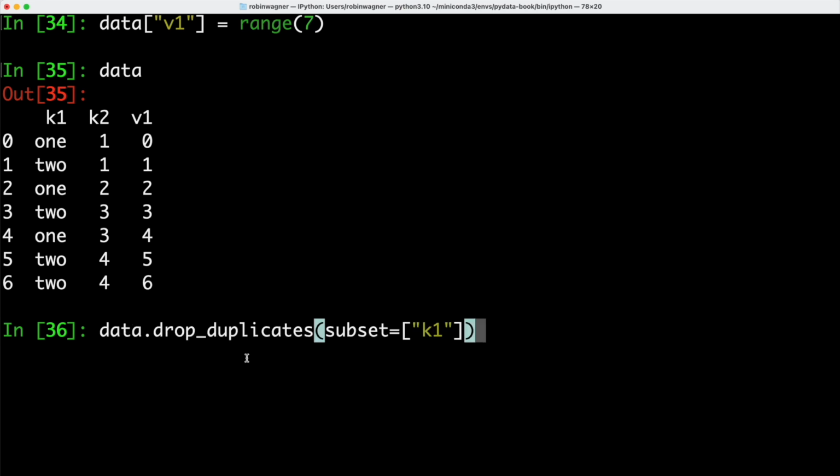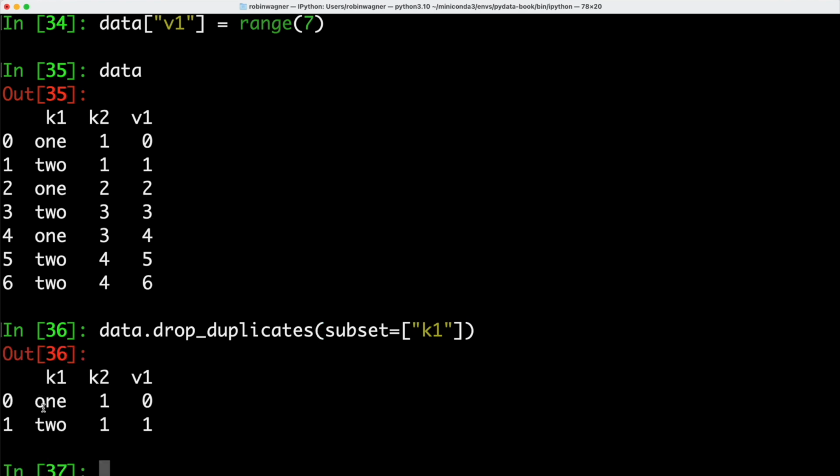So if we use our drop_duplicates method and specify the argument subset, setting it to k1, note that we are using a list here, then we are only looking at the unique values inside of the k1 column, and we are going to drop all duplicates. By doing that, we can see we only get 2 rows back, because after the row with index 1, the values are repeating. So 1 and 2 are the unique values, and then we are simply repeating those values.